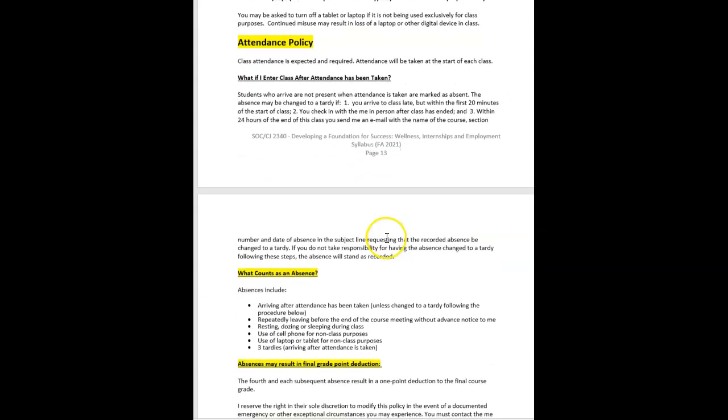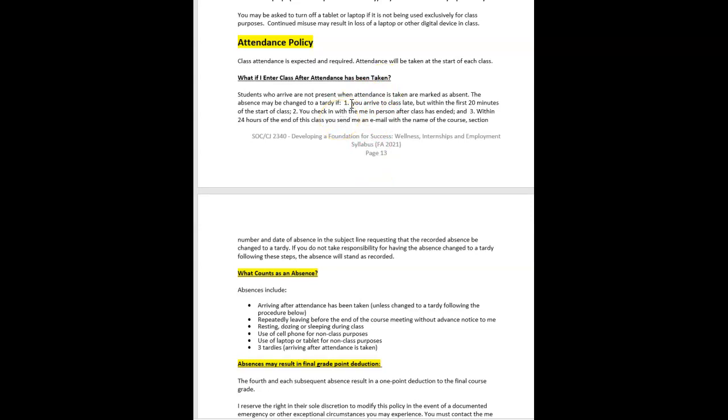Okay, attendance policy. I will take attendance at the beginning of every class. I'll keep track of it in Canvas. If you come into class after attendance has been taken, you will have been marked absent.